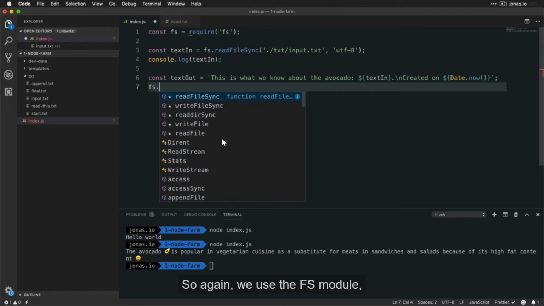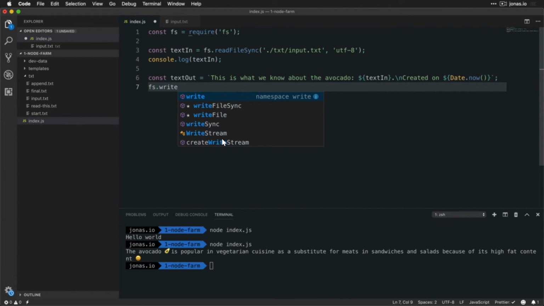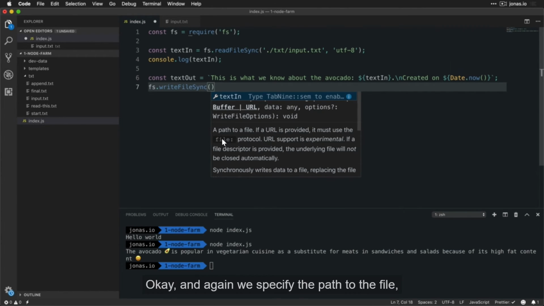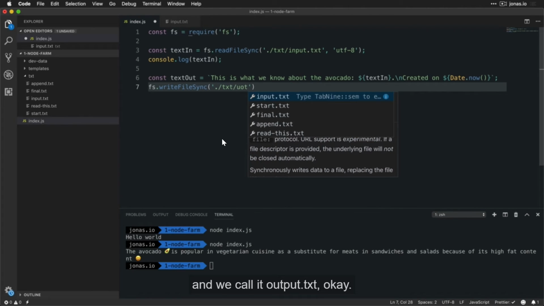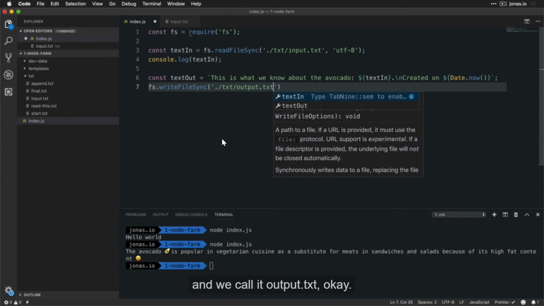So again, we use the fs module, and this time writeFileSync. Okay, and again we specify the path to the file, and we still want it in the txt folder, and we call it output.txt.